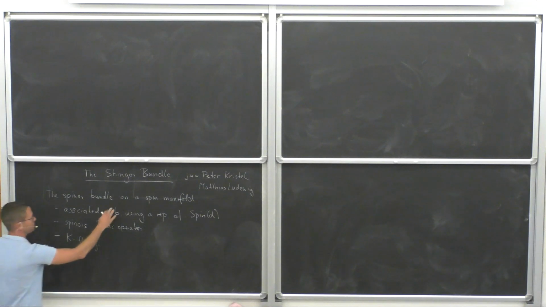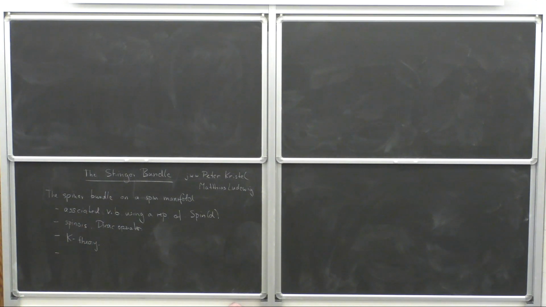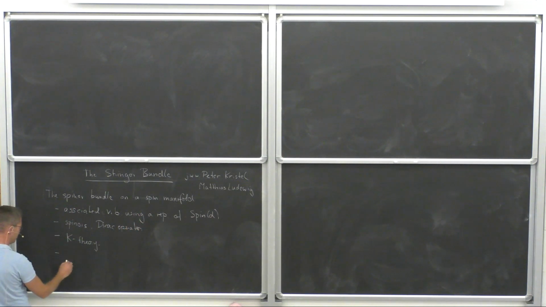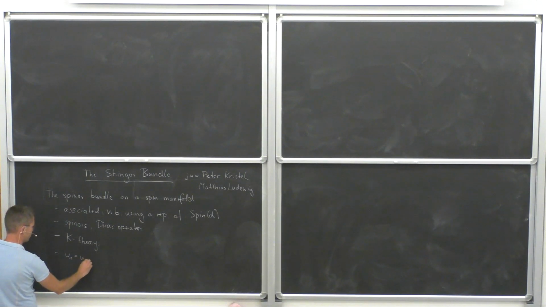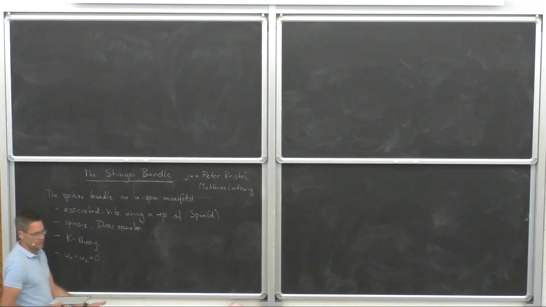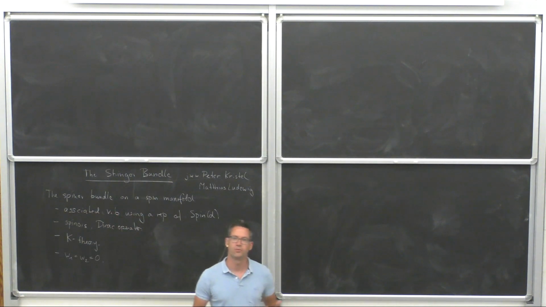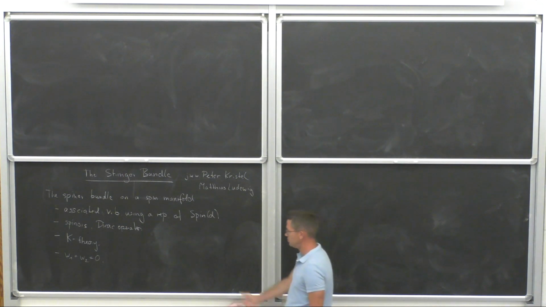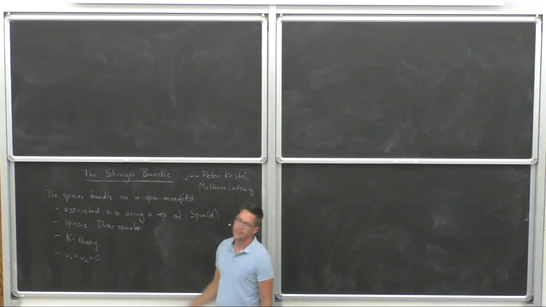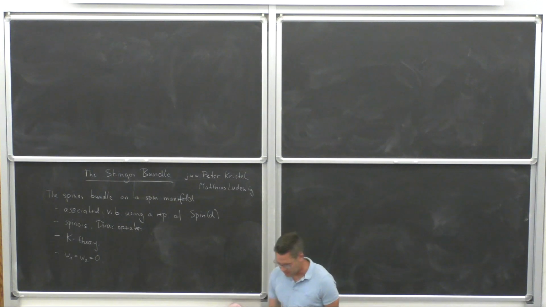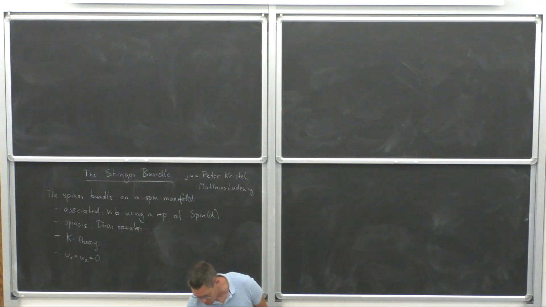For example, what are the obstructions to form this Stringor bundle? The obstructions are only that the manifold is a spin manifold. These obstructions can be formulated easily by saying that the Stiefel-Whitney classes of the manifold vanish. So this is topology. And there are many more things. For example, one can look at the Stringor bundle from the point of view of anomaly cancellation. So fermionic theories have this fermionic anomaly, can be represented by line bundles on the loop space, and then the Stringor bundle sort of cancels this anomaly in a sense. Okay, so that's my motivation to go over to the Stringor bundle.